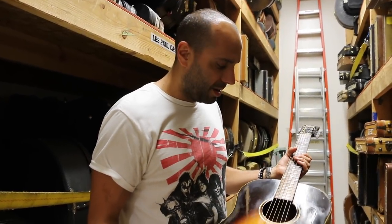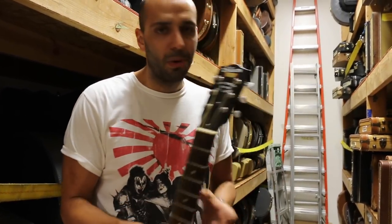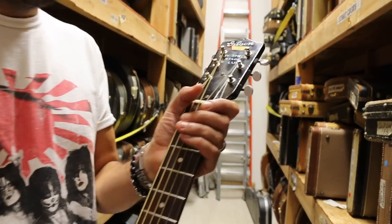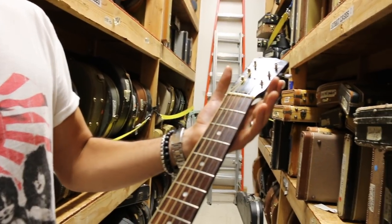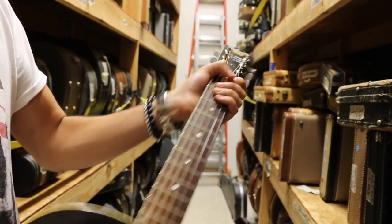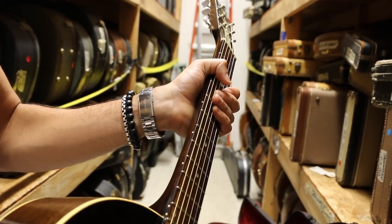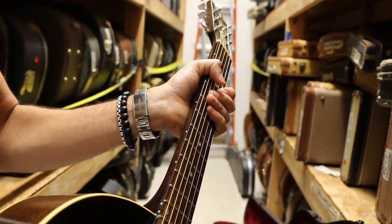When we say Smeck neck, what are we talking about? Look at this neck. It's a Roy Smeck. Look at the nut width on this thing. This is like a 2-inch nut width. Freaking ridiculous. And look at the carve on the neck. Freaking ridiculous. Why in the world would they do that, you ask?